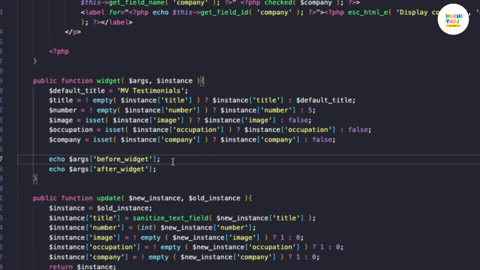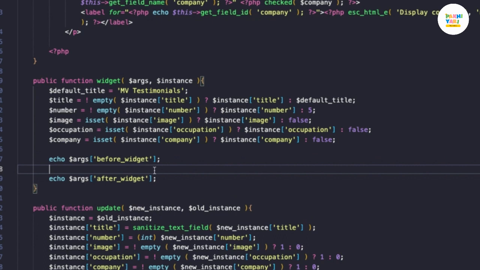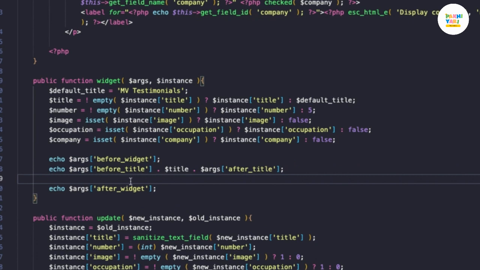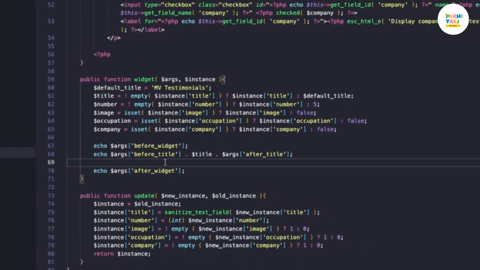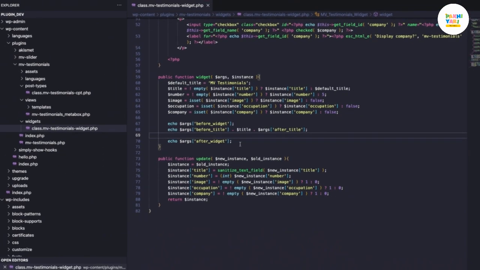And now inside this thing here, I have the general title of the widget. I can pass it like this using before title and after title. Pretty simple. And after the title, inside the HTML tags that involve the widget, I'll have the content that I'll be explaining in the next lesson. So saving this, let's go to the front end and see how it looks like for now.